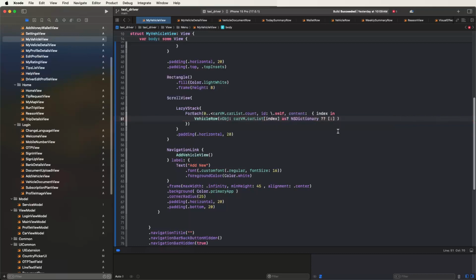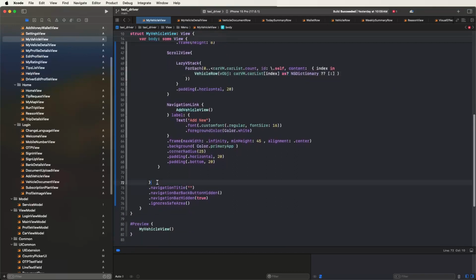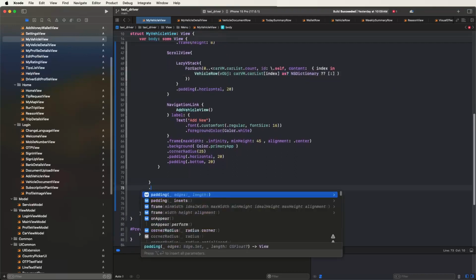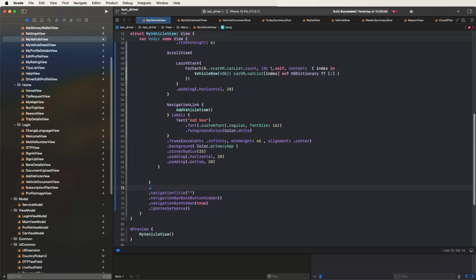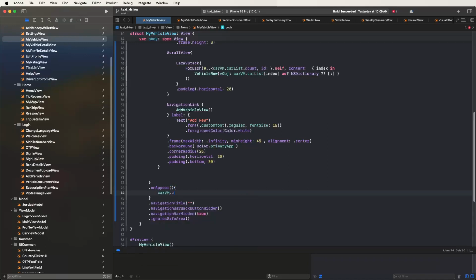Now on to the API: the car VM dot car list API is needed here.